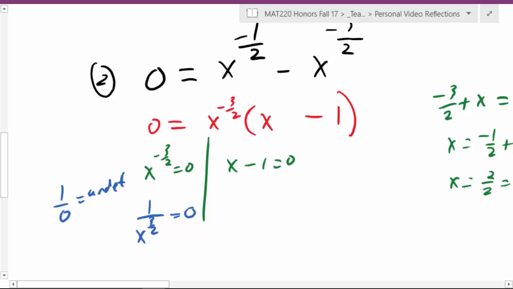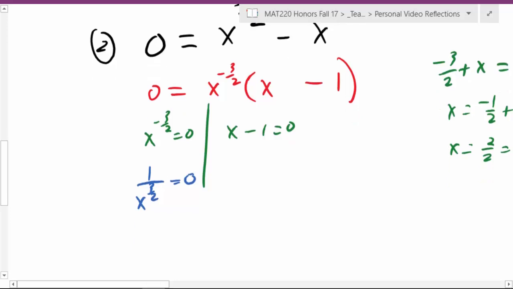So can I substitute anything in? No, because for us to get a fraction that's equal to 0, we have to have 0 over a number, right? And I have a 1. That's not changing. There's no variable there. So therefore, what solutions do I get from this x to the -3/2 equals 0? What do I get from 1 over x to the 3/2 equals 0? Yeah, none. There's no solutions that come from that, but that's okay because I have another factor to work with. x minus 1 equals 0, so I set that equal to 0. I add 1 across, so I get x equals 1.